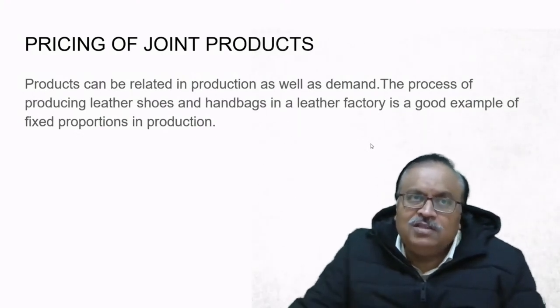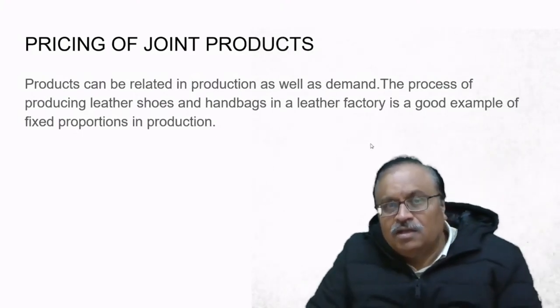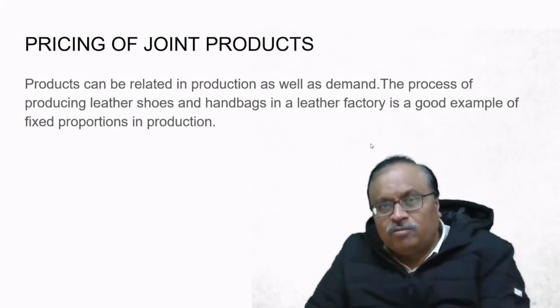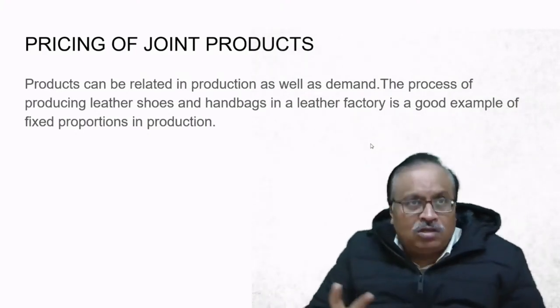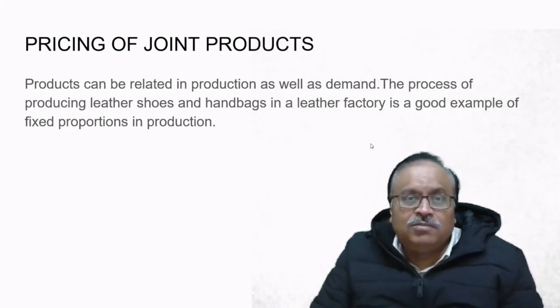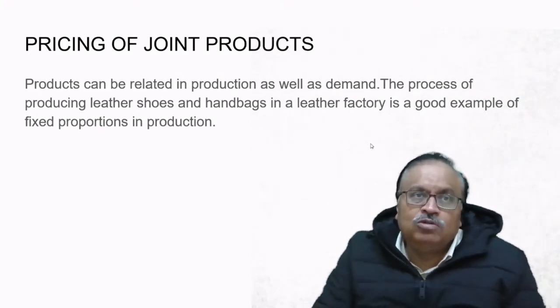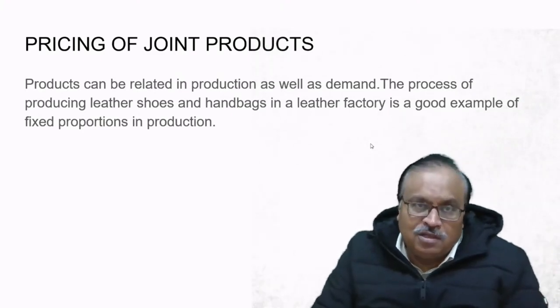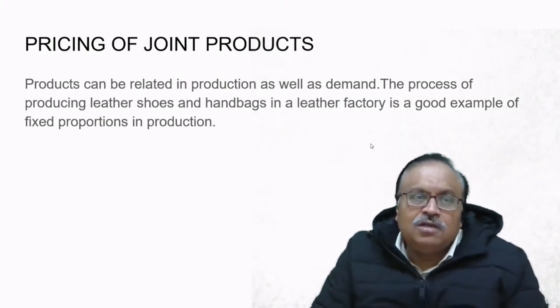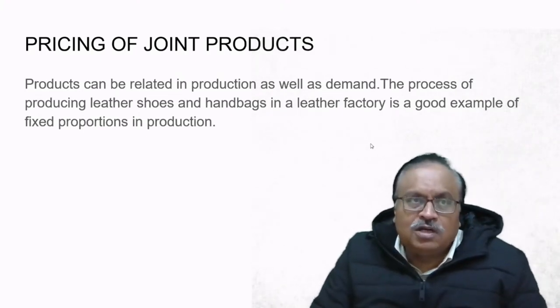So if they rearrange their processes in a manner that they can produce shoes also and they can produce handbags also, the cost of producing in a different setup will be more in comparison to what a producer who is jointly producing the thing gets. So being a cheaper option, it is good for them, and that is how the producer does it.